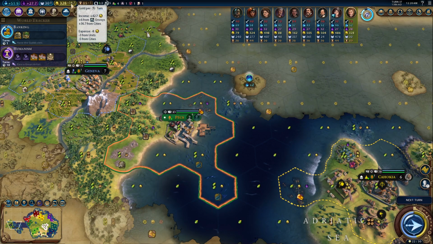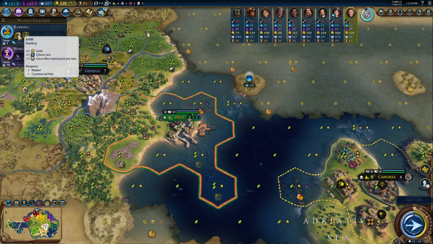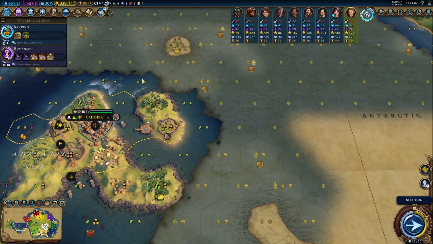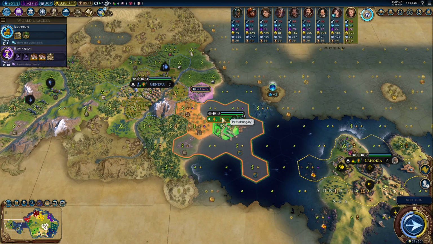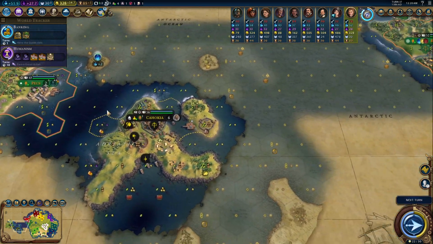We're making money at a healthy clip now. 35 gold per turn isn't bad by any stretch of the imagination. And we're about to have banking, which means we could get more if we want to invest in building banks. But that's going to have to be a place we stop for this episode. I need to start spamming out settlers here and claiming as much of the new world as I can before the AI get over here.